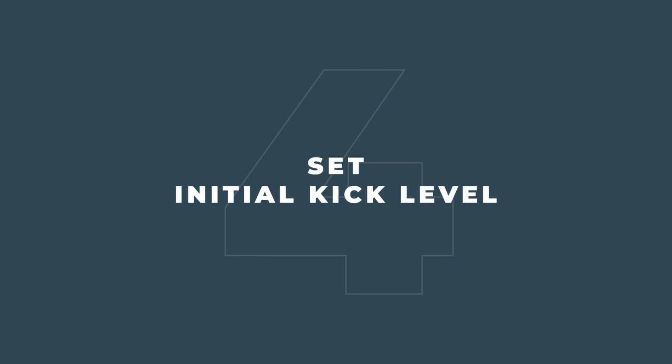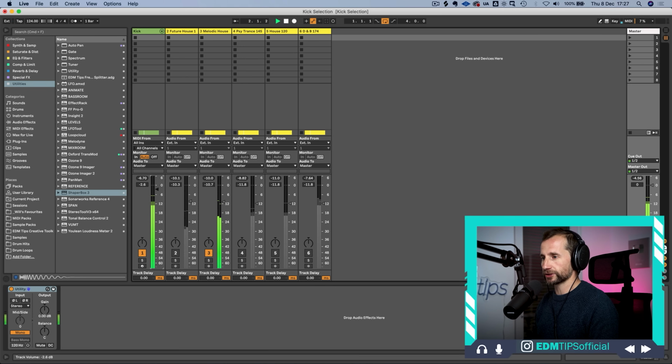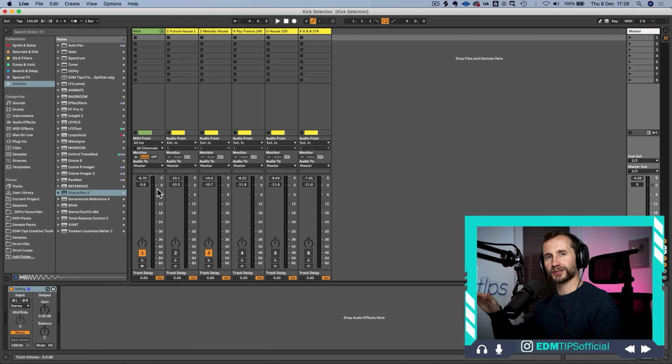Next, I'm going to set my kick to peak a bit lower than I would usually, a couple of dBs lower. So that would probably be a bit quiet in the mix. And the reason I want to do this is because when I'm selecting through the kicks, I want to find one that really pops and shines and fits well with the bass, of course, without having to be super loud. Because if you've got this kick set quite loud, the chances are you might think several different kicks work well, but it's really just because they're too loud. That's why I'm taking it down lower than it's going to be finally. So if it sounds good at too low a volume, it's really going to sound good at the right volume.